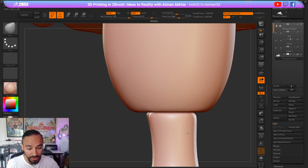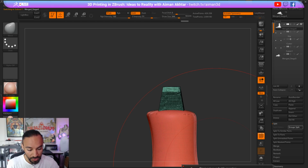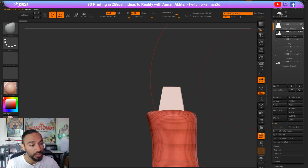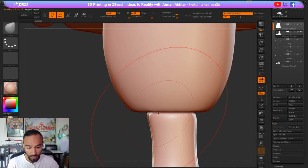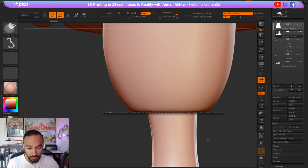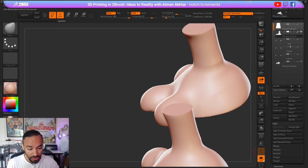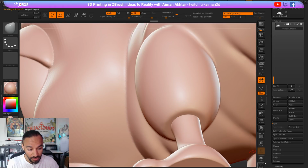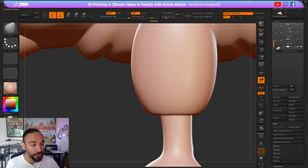I'll do the same on the legs, so I'll go to the legs. I'm going to do a group split, so those keys are on their own piece. I'm going to move this up a bit into the body, and I'm going to clip curve that as well. So now what's happened is this leg ends right kind of where this body begins. And that would be a standard key where you can see where one key meets the other point.